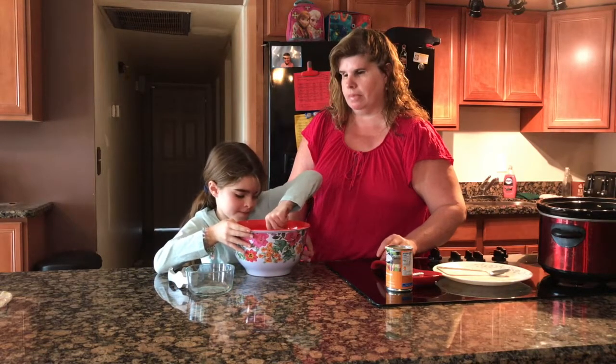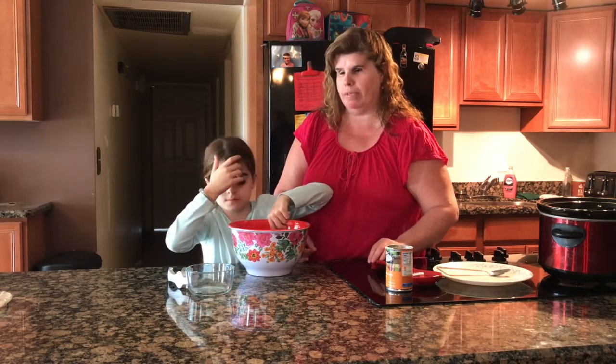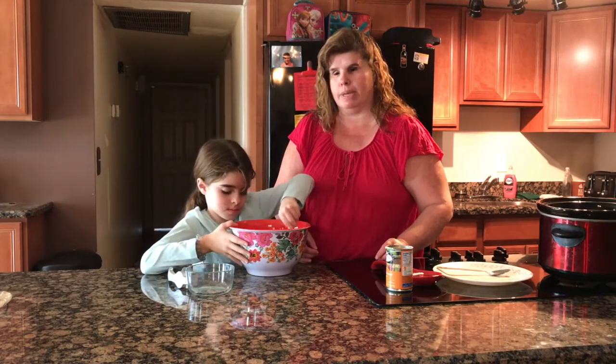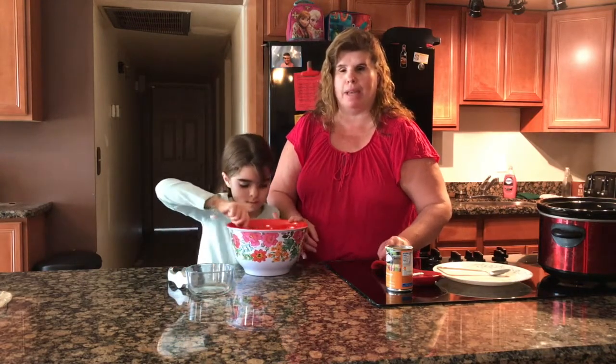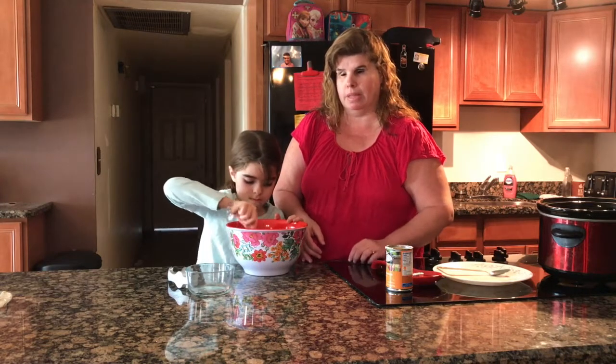Did you put pepper in it? I did put some grind, I ground up some fresh black pepper and put that in there too, with the dry onion soup mix. So if you don't have those envelopes handy that you buy in the store, if you happen to have all those ingredients, you can make your own onion soup mix.